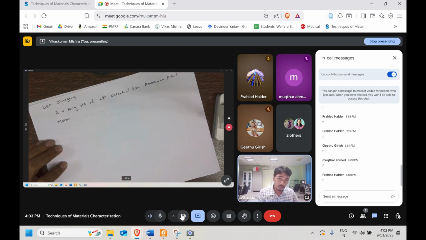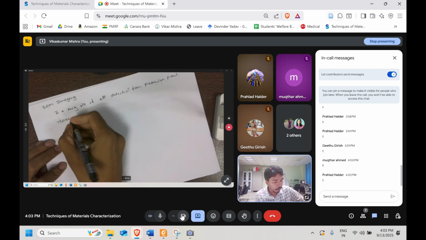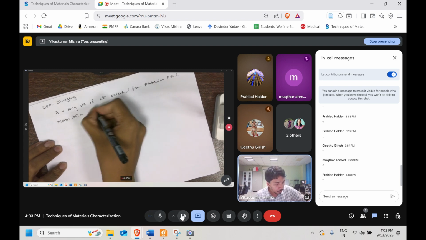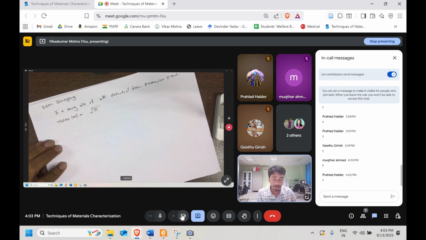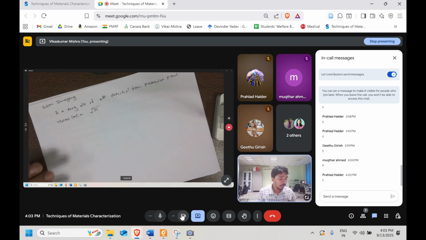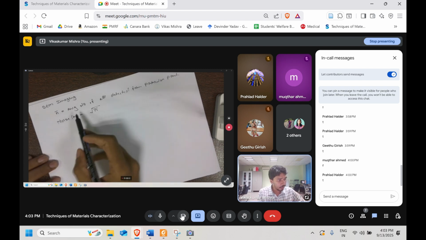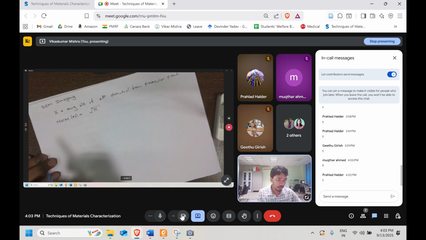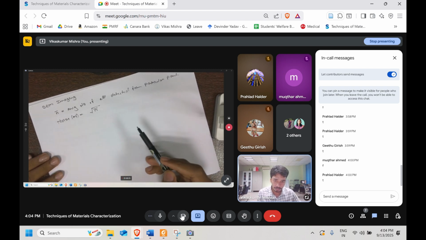So this is the thing, and there is a noise. For every signal, there will be a noise associated with it, right? So let's say the noise is n, and it will be given by the root over this average signal, root over n. Let's say n1, n2, n3 are the number of signals we are getting. So the average number of electron detected from the particular point will be n1 plus n2 plus n3 divided by 3. Noise will be root over that particular thing.